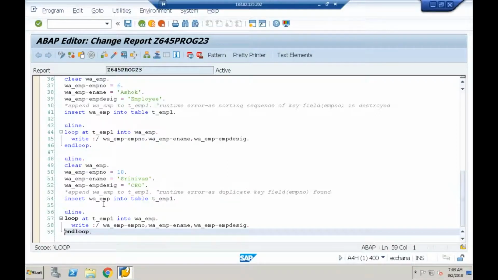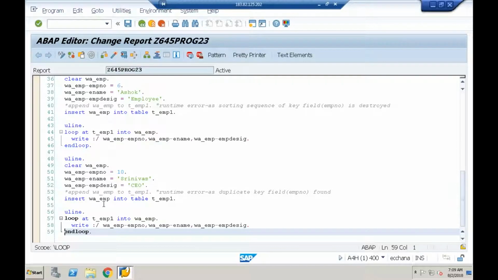If you try to insert also, it will ignore the duplicate entry. This is another reason why it is recommended to use insert statement over append statement on sorted internal table, because if you use append statement on sorted internal table, we have to take care of the sorting sequence of the key field, and we have to take care of the duplicate entries of that particular key field.